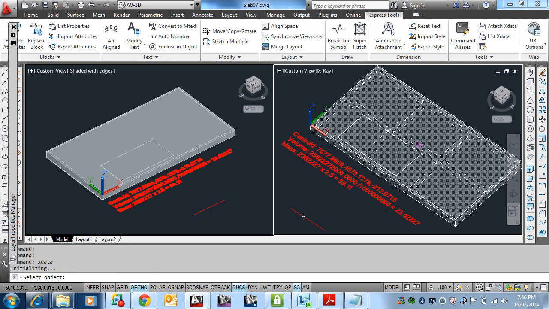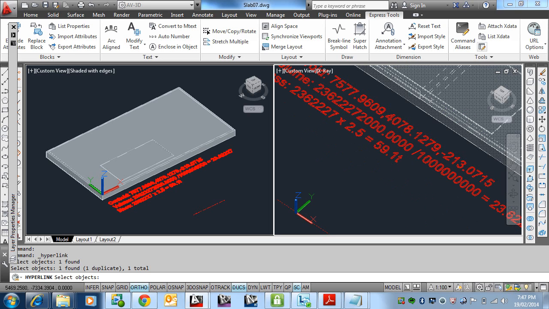Oh, by the way, speaking of external data, did you know that you can actually, this is an extra little bit, I think Control K will work, add a hyperlink, maybe not, yes, hyperlink, it's Control K, that works in every Windows program. I can actually click on this line here, maybe, hold on, select object. Okay, here you go. Duplicate, okay, and then enter. And then you can actually hyperlink something.